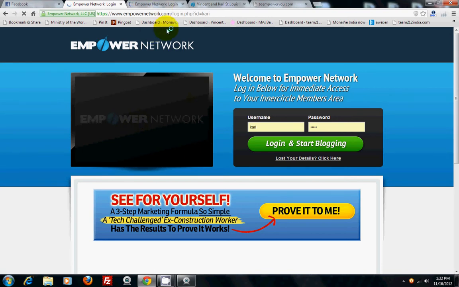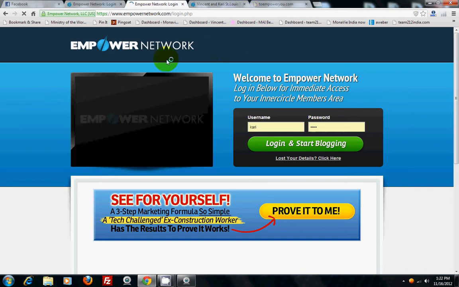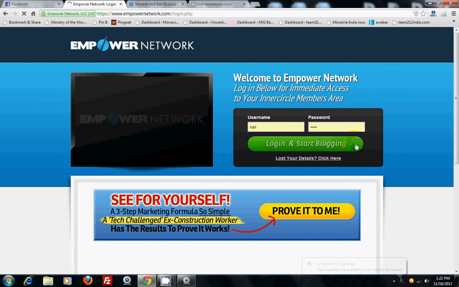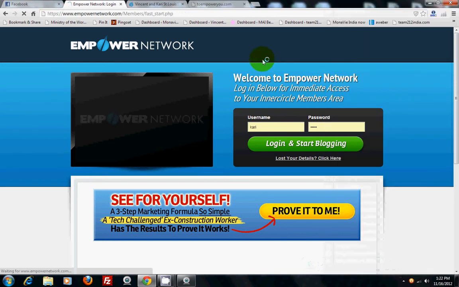Now, what I would recommend is once you go to this site right here that you see, save that into your favorites. If you're using Google Chrome, you just click over here on this star. If you're using Mozilla, then save it in Mozilla. Whatever you're using, save this page. Okay, it's like I've got it right here. This is the page that I always go to log in. So all I've got to do is go to my favorites, and I've got it right here. Fast Start Training is what I saved it as, and boom, instantly it takes me right here to this page where I can log in.